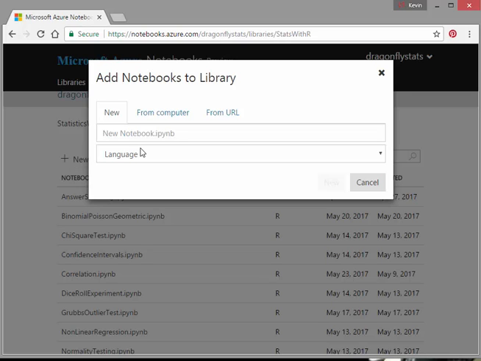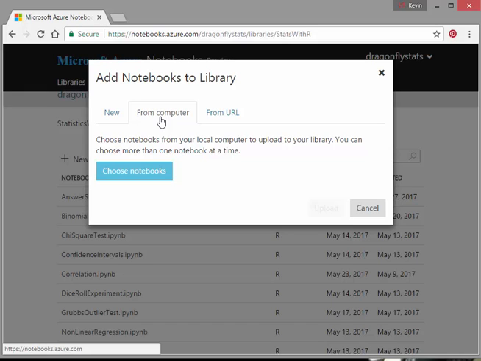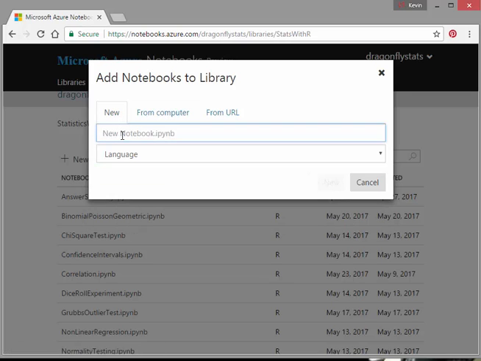We create a new notebook, but if we have notebooks already written somewhere else, we can upload them, for example from a USB key. So, new notebook, my first R notebook.